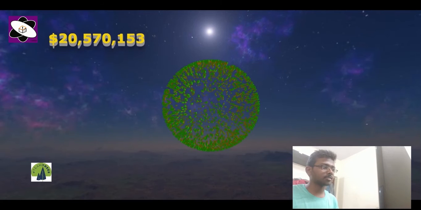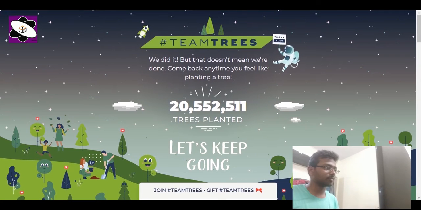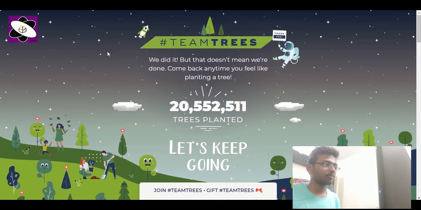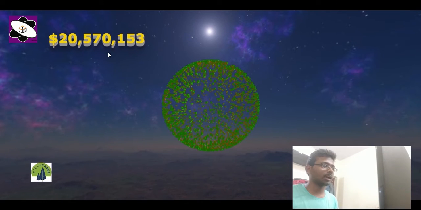We will fetch that and keep it in this h1 header, and then we set an interval and call this function every 50 seconds repeatedly, like an Ajax call, so that it is updated without refreshing.